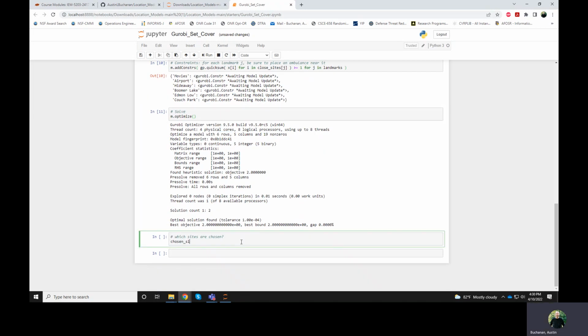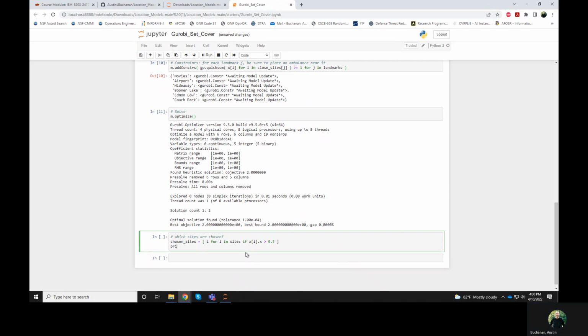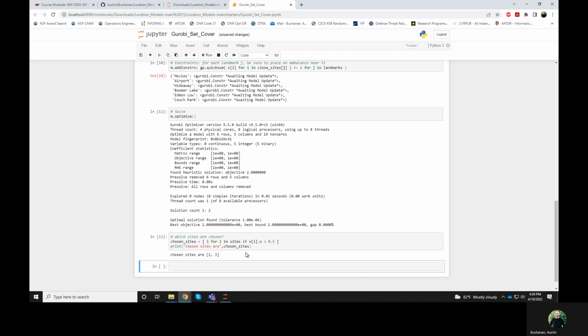Okay, so our chosen sites are i for i in sites if that x variable equals 1, but we check that by just comparing it against 0.5. Okay, so it tells us to pick sites 2 and 3.